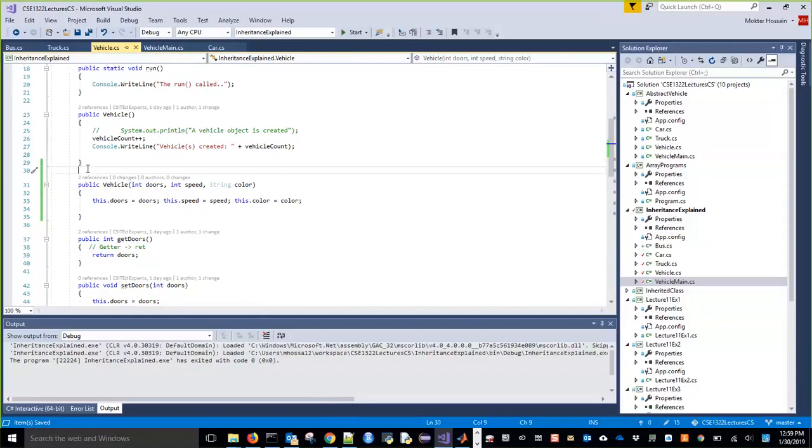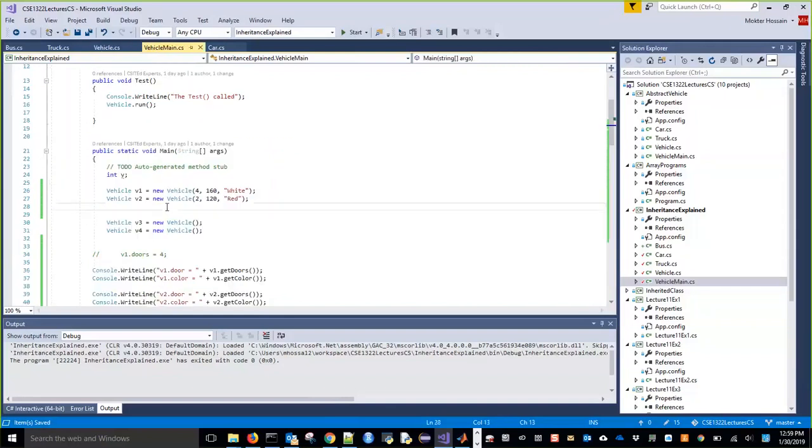It is one kind of polymorphism, another principle of object-oriented programming that we will discuss next week.